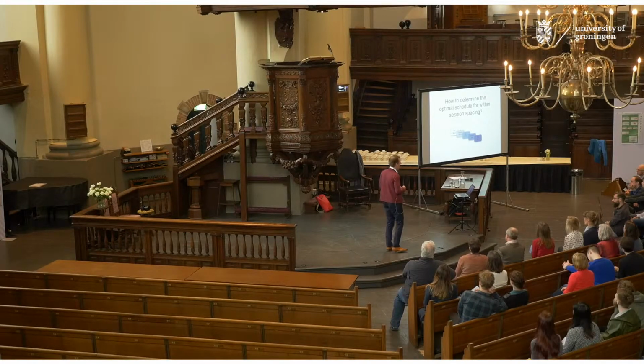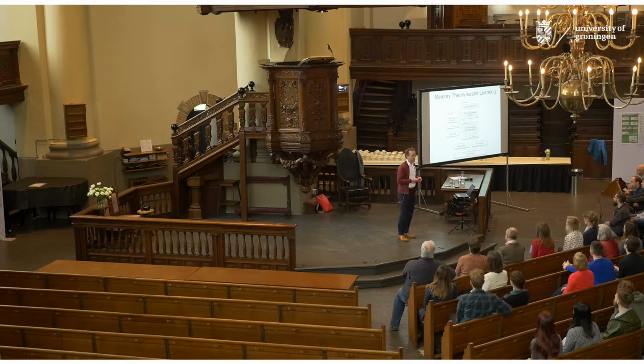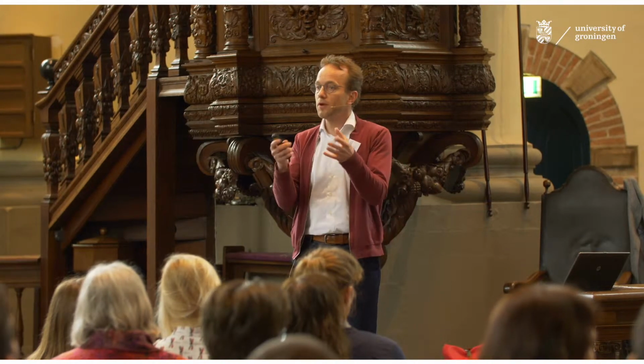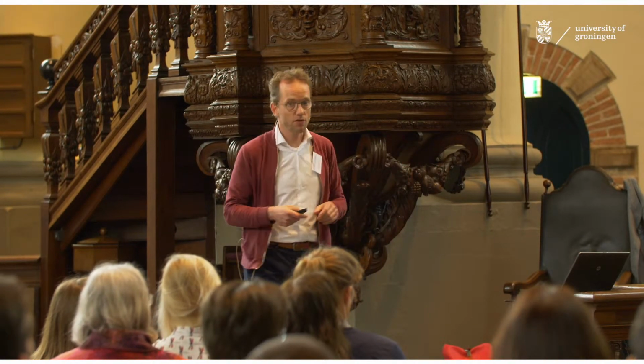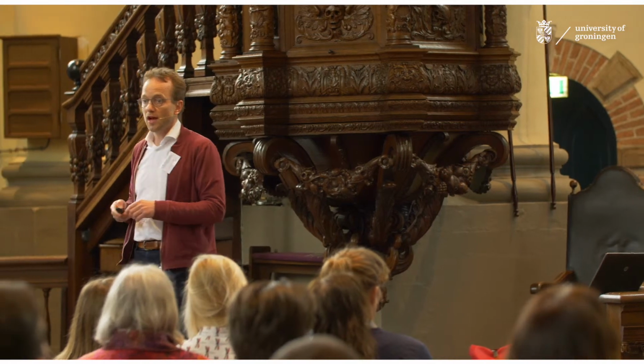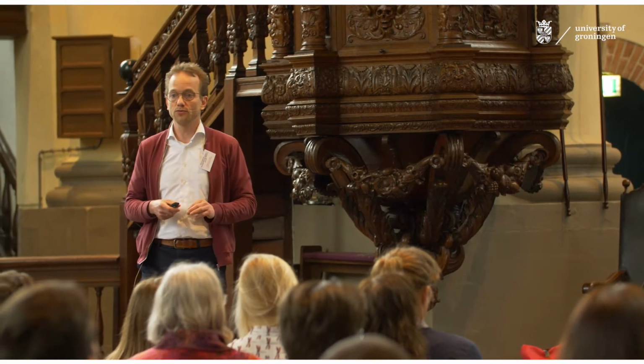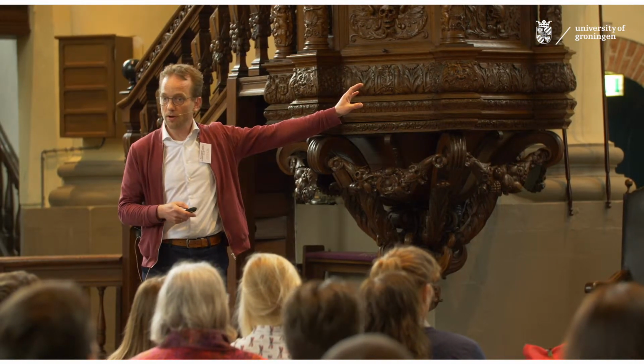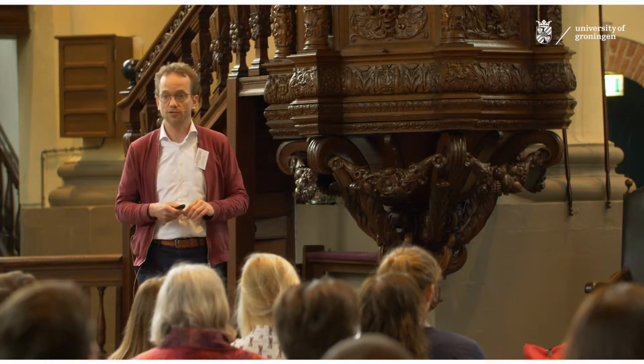Now, to do that, I'm going to give you a very short introduction into ACT-R, a cognitive theory that you can use to model human cognition. And I'm going to make it very lightweight, because I'm just going to focus on a declarative memory component. And of that, I'm just going to look on one particular formula. And I'm not even going to talk about that formula, because I'm just going to show you a picture.